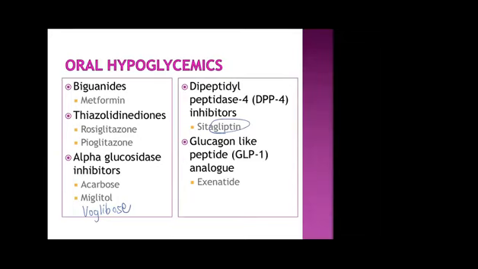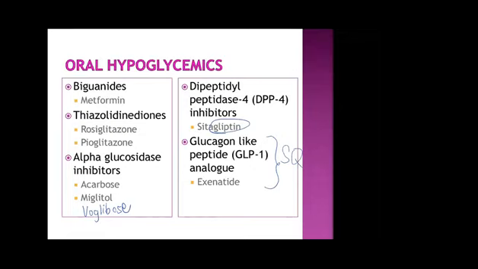But as long as you see the ending is -gliptin, it is automatically a DPP4 inhibitor. And then finally, we have the glucagon-like peptide 1 analog exenatide. Exenatide is the exception to the rule in terms of the term OHA, because exenatide is sub-Q administered. Okay? So it is the exception to the rule because it is subcutaneously administered. But the thing here is, it is used for type 2 DM. Okay? It is used for type 2 DM. That's why we placed it here in the second group.